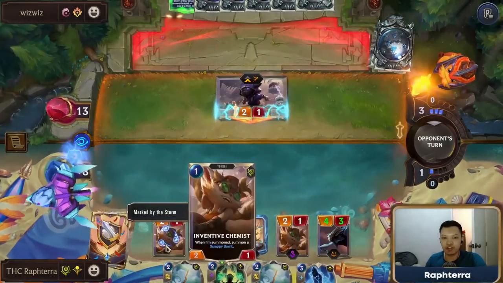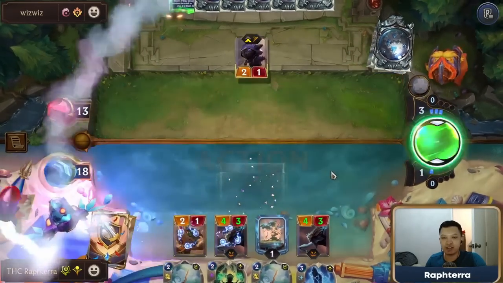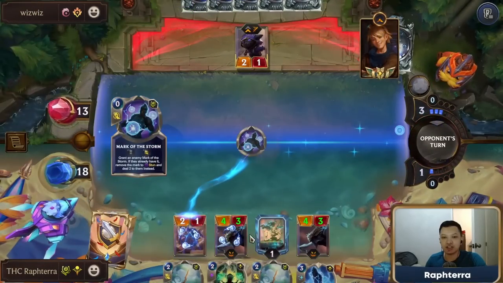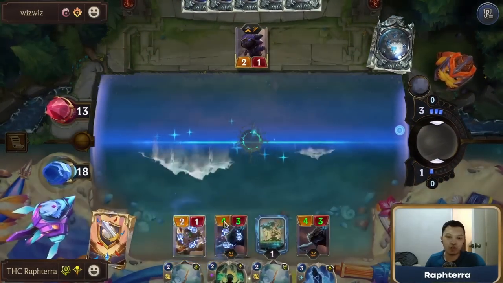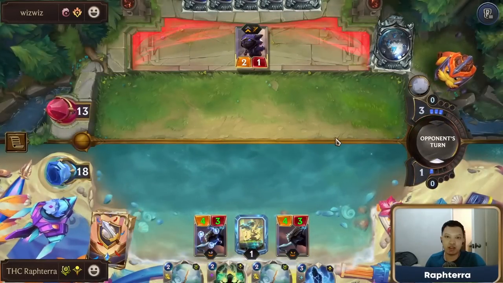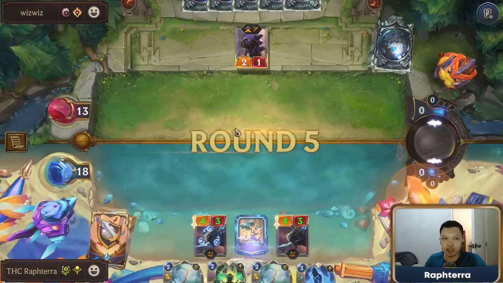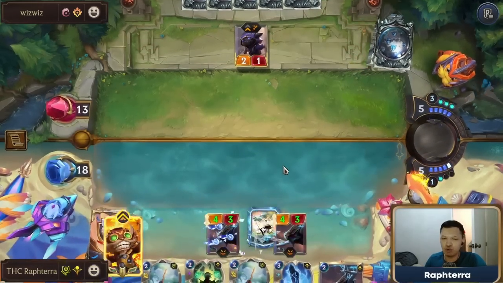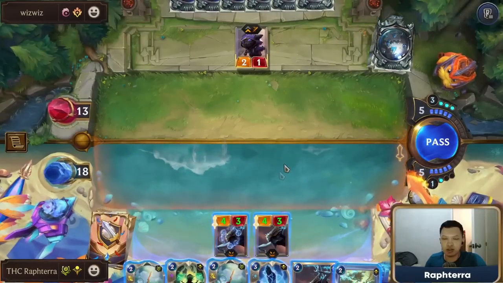Now you can kill my Inventive Chemists. Don't worry about them. So they're keeping the mark on my Ruinous Acolyte. Maybe because they have a Kinku Wayfinder and they want to stun it next turn. So I might be incentivized to go for the open attack instead. I have a double Pokestick. Oh. Those are really good draws.